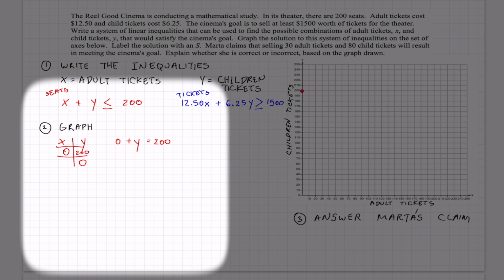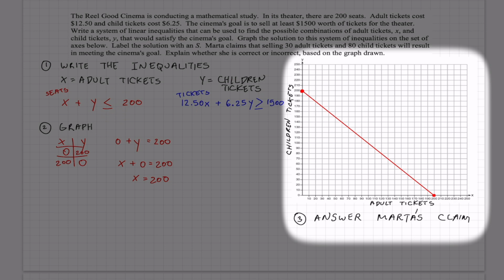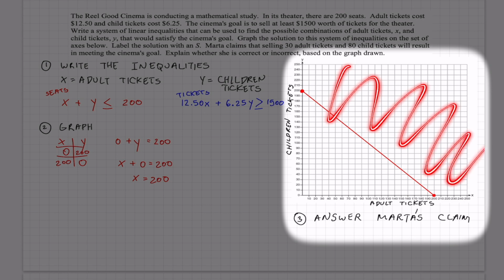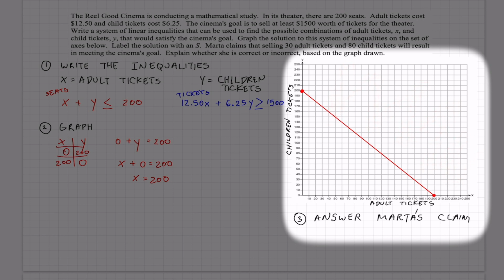The second part says y is 0. I'm going to take 0 for y and substitute that in so I can get a second coordinate. And I'm using a solid line because this says less than or equal to. Since it's an inequality, I'm either going to shade below that line or above that line. And in order to do that, you don't just guess. You pick a test point that's not on the line, and I always pick 0, 0 for x and y because it's easy to plug in.